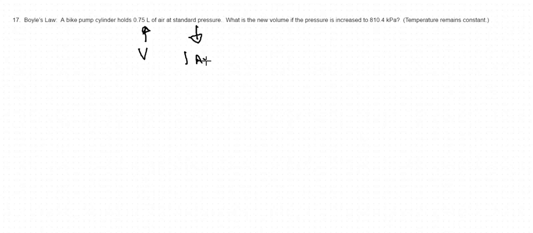Okay, but here's the problem. They gave us kilopascals over there. So 101.3 kilopascals. So this is 101.3 kPa. We get to do like a stoichiometry type problem. Well, you might have to convert, but you're not going to have to now because we've already converted the 1 atmosphere to kPa. They want the new volume, so that's my V2.